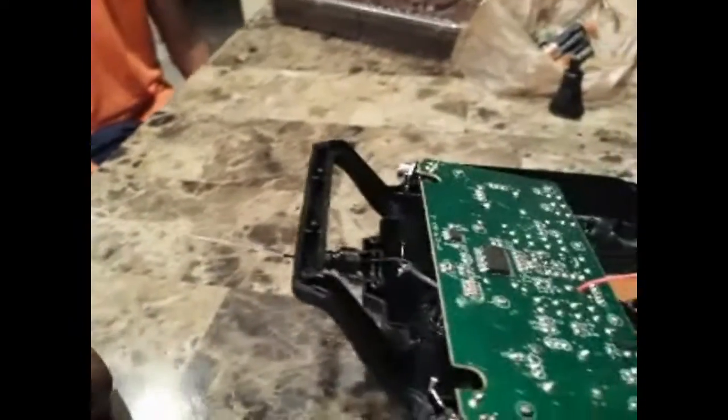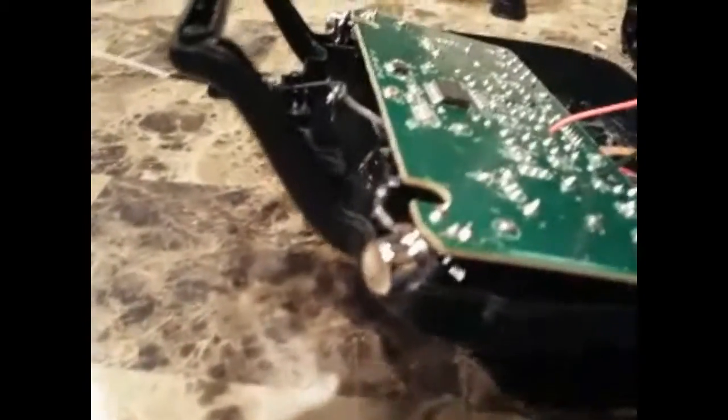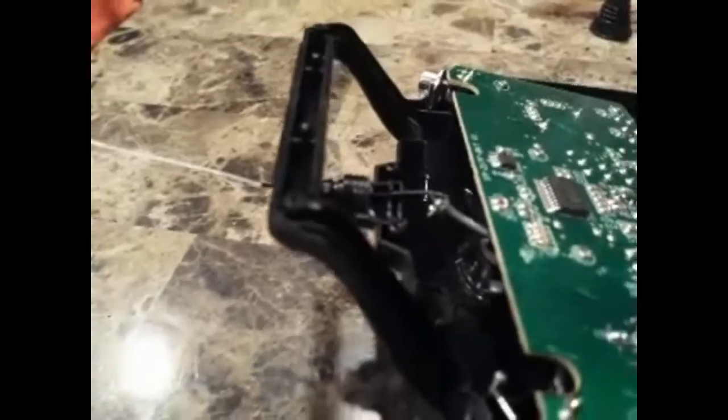So what I've done, this is basically off another helicopter that died a long time ago, or a wireless router antenna will do the trick. We basically have stripped some of the wire off of their antenna, soldered this wire onto here, and glued this in place, and then I'm gonna have this on that, and that's gonna be the antenna. Basically, you unscrew all the screws, and I'm doing the easy, lazy way because I'm not taking the board out. I'm just basically splitting the remote in half, getting to the area that I care about, and extending the range.